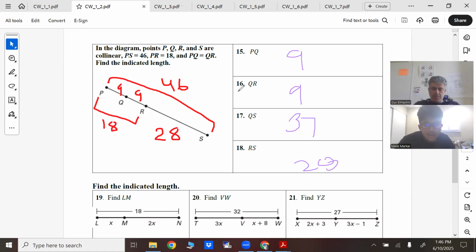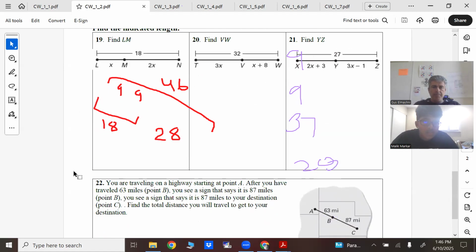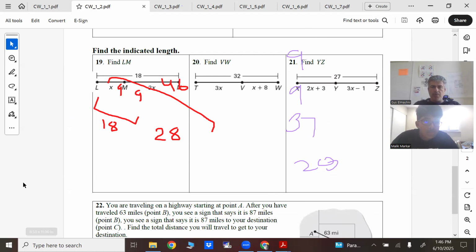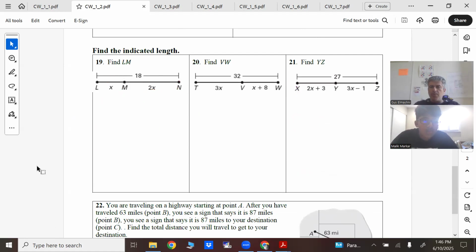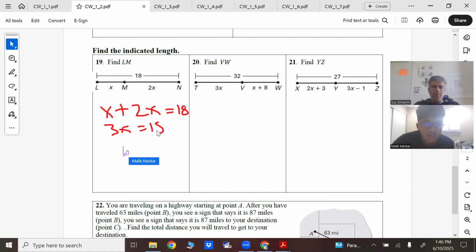Should I solve 19 and 20 and 28? Yeah, let's go down. Go and try those really fast. Well, actually, I'll do the first one with you. So it's pretty obvious that you're going to add these two. Then to solve, so 6. Correct, right? Okay, should I do number 20? Sure, good.